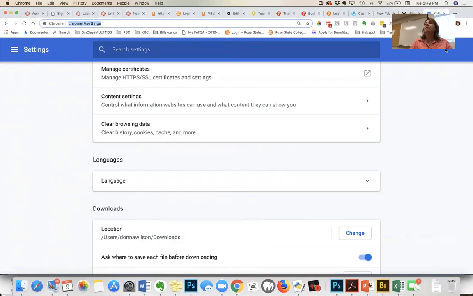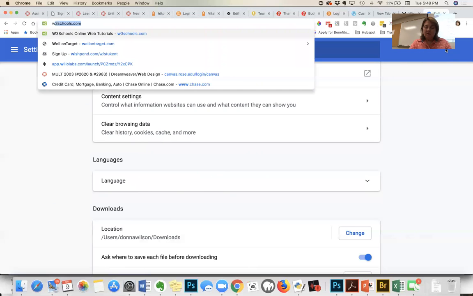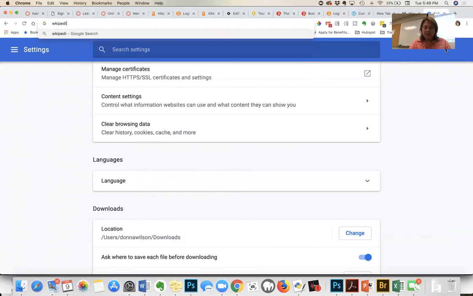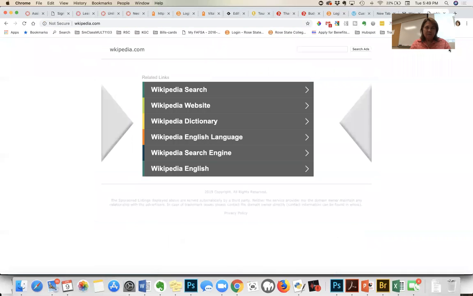What are you saying, Kyle? Tax sites. Did you find tables on Wikipedia? Yeah, I did. Okay, let me see. Wikipedia.com. Oops, I didn't spell it right.